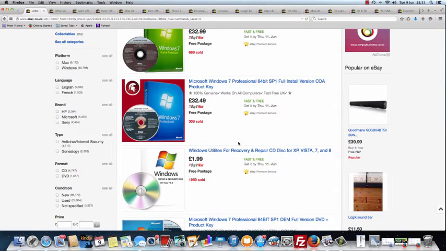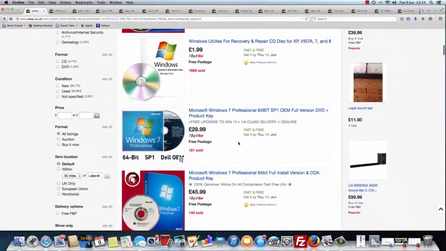I'm not going to pay an awful lot for Windows licenses and Windows disks in the hope that I might be able to sell them at a small profit. What I want to do is to get something that's either very, very cheap indeed, or preferably free, and to rebrand that and sell it at a price that I want. And that's the essence of the course.